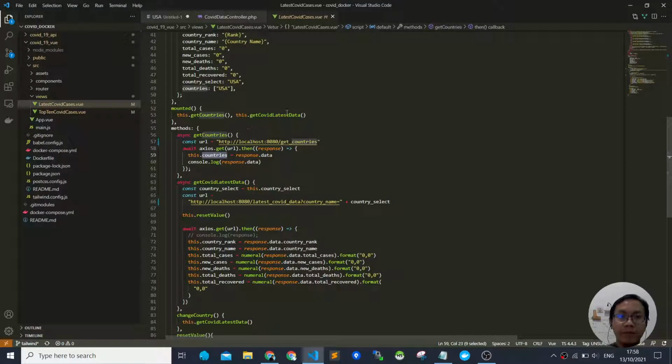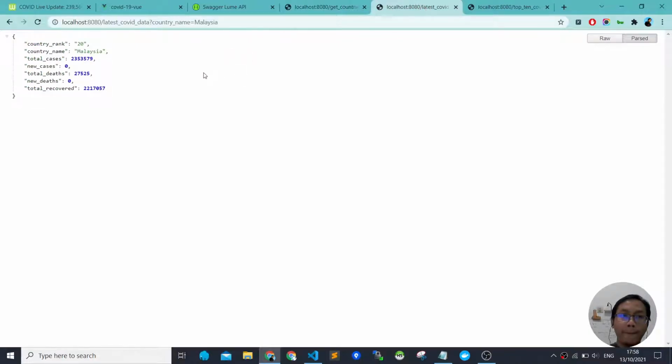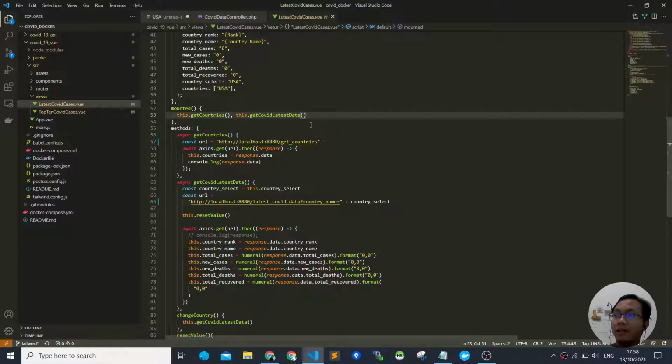And the second is we create this function to get the COVID latest data. So after the user picks the country, the application will get the data from this API. So it will find the country the user requested.